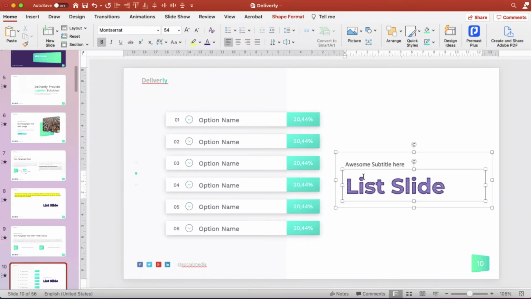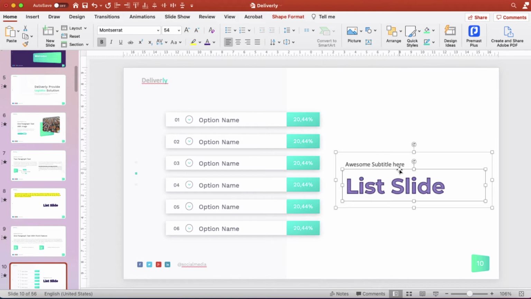Cut and copy are quite similar, but the only difference is that when you use the cut function, you're removing the text from the original location and completely moving it to another location. Another thing that I want to highlight over here is the duplicate function. Let's take a look at how it functions. To use the duplicate function, you can simply press Command+D on Mac or Ctrl+D on Windows, and it will duplicate the text box on this slide itself.